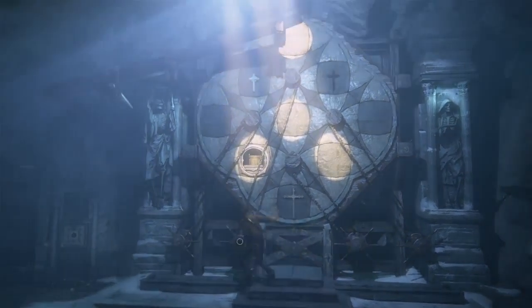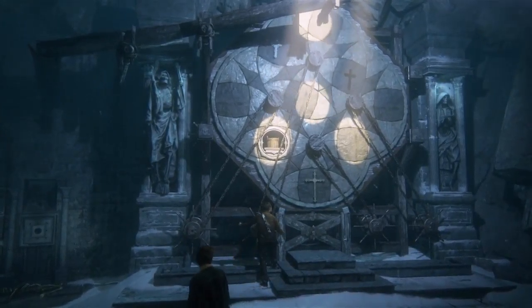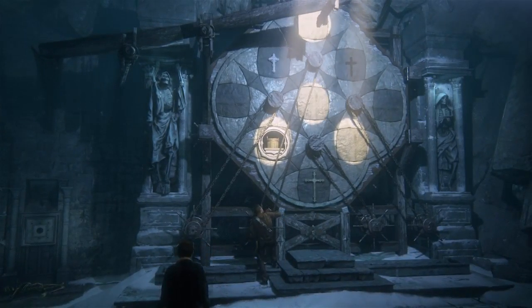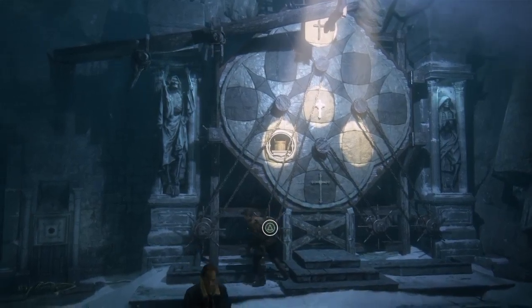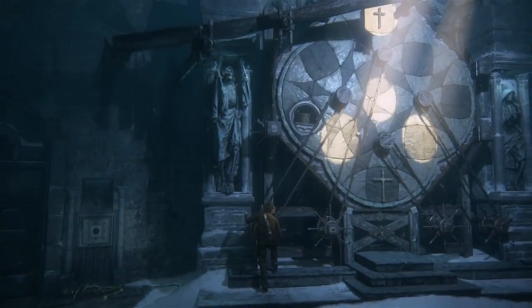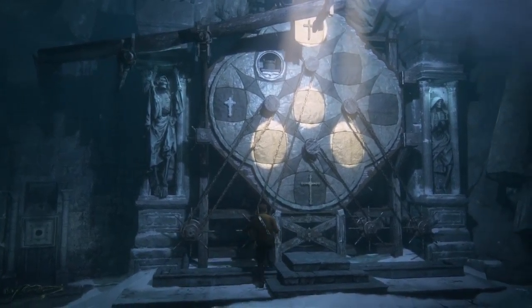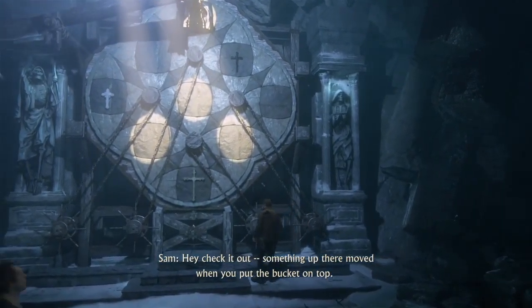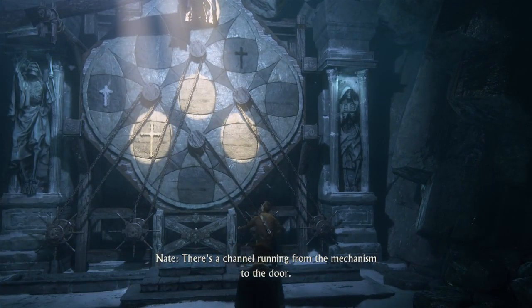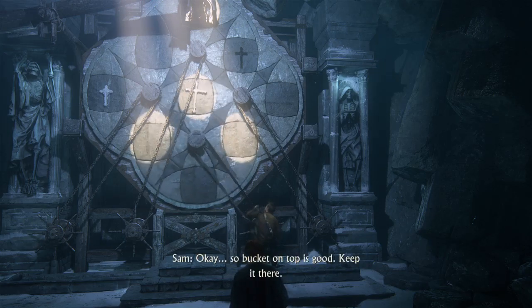Oh, okay. This is quite elaborate, isn't it? I think the bucket needs to be... oh no, the bucket needs to be on top. So that cross actually goes there. Let's go check it out. Something up there moved when you put the bucket on top. Uh-huh, a channel running from the mechanism to the door. Okay, so bucket on top is good. Keep it there.